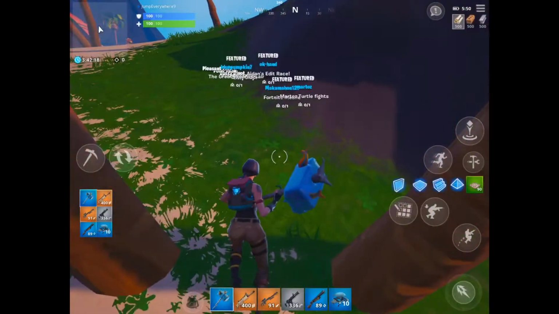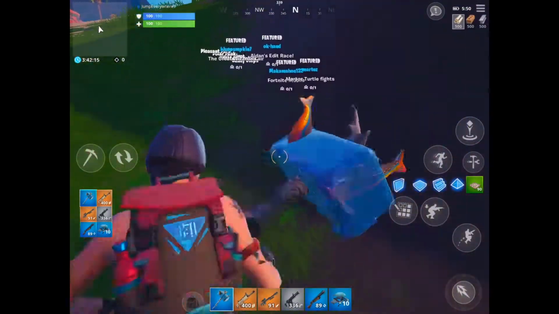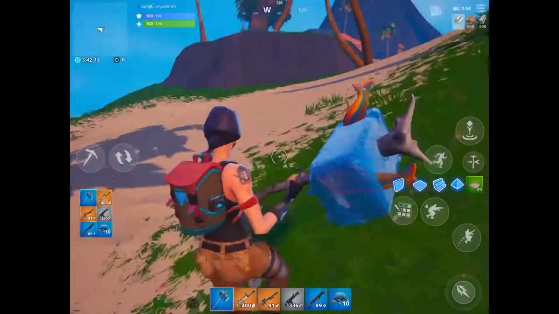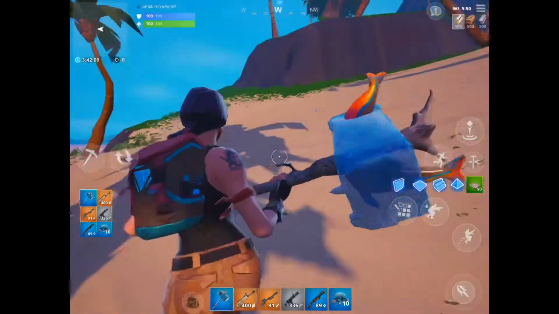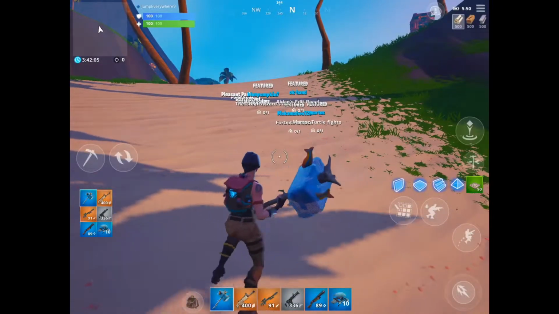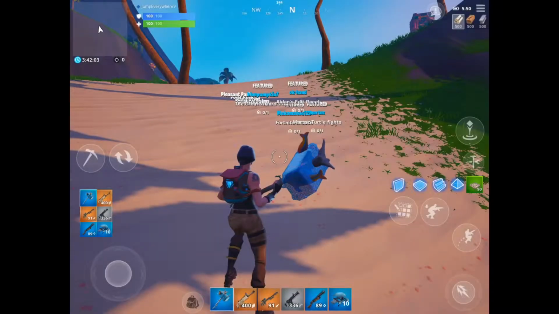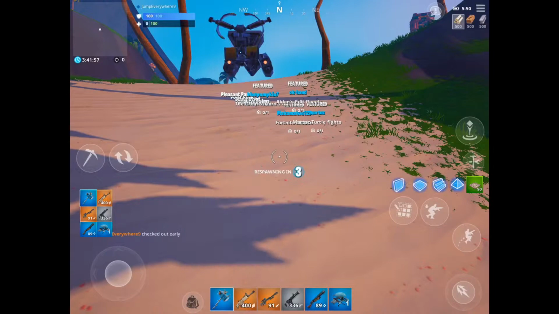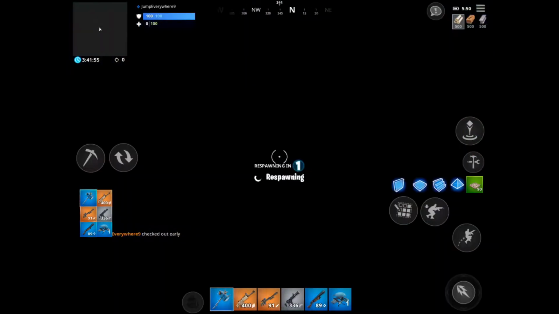Yep, I'm going to have to jump. Now, if you see this barrier blocking you, you press respawn again. Let's do it again. And respawn, apply. And now, you wait. And then it will bring you there.